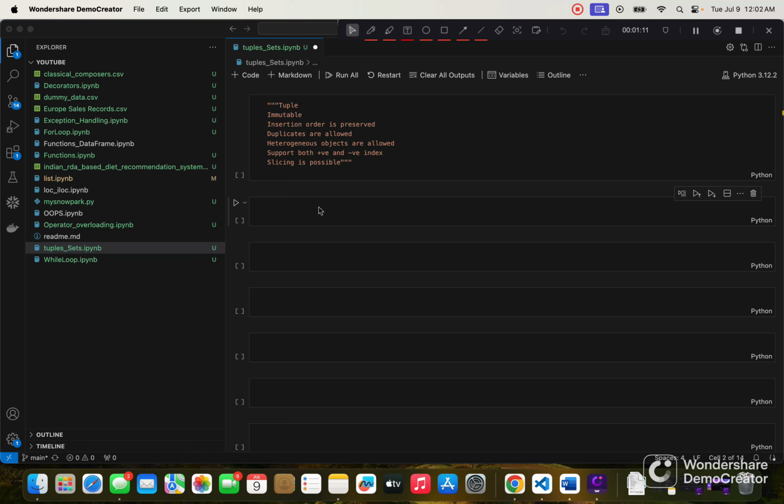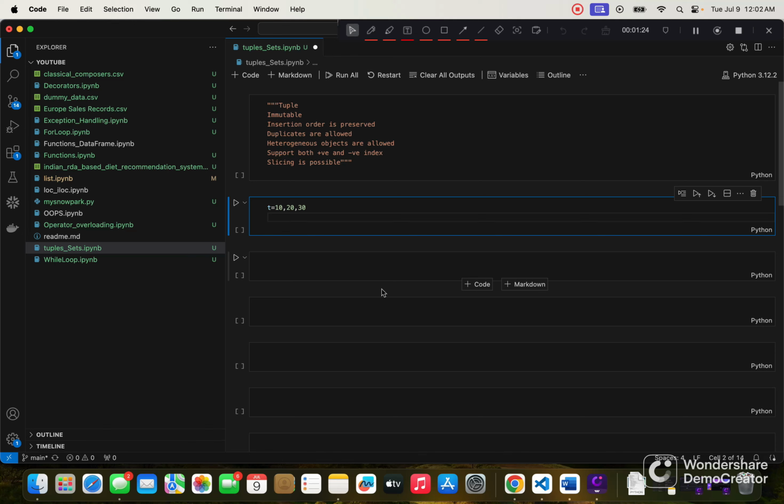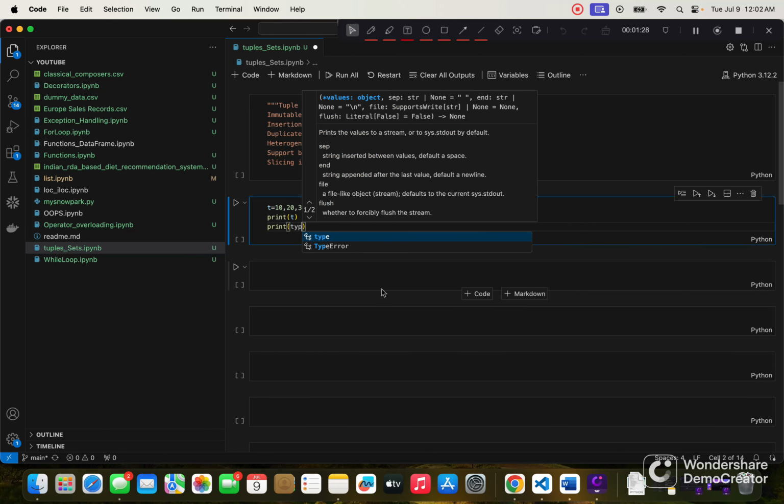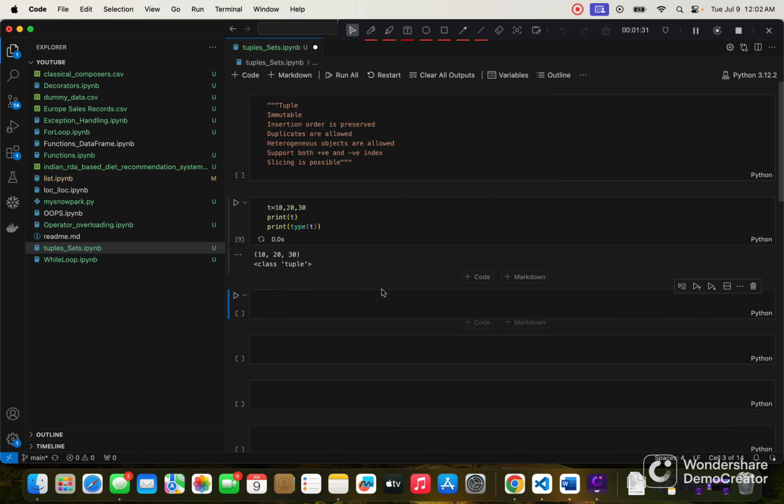and also we can use slicing. So to give you an example that tuples are immutable, let me first create a tuple. How can I create a tuple? For example, I can just enter some values, and if I print this and print the type of this, then this is a tuple. So this is one way of creating a tuple. Now I have a tuple t in which I have these three values, and I want to change the first value to, suppose, 88.